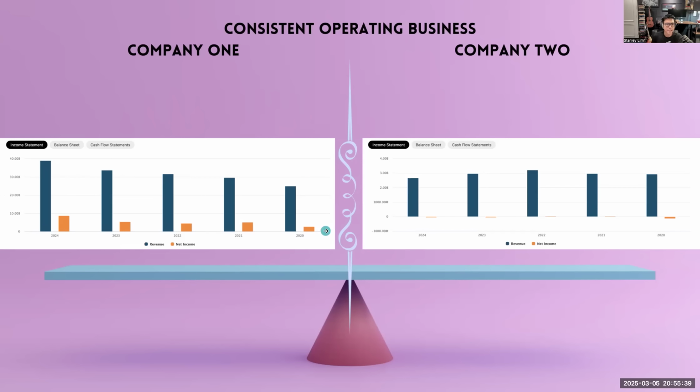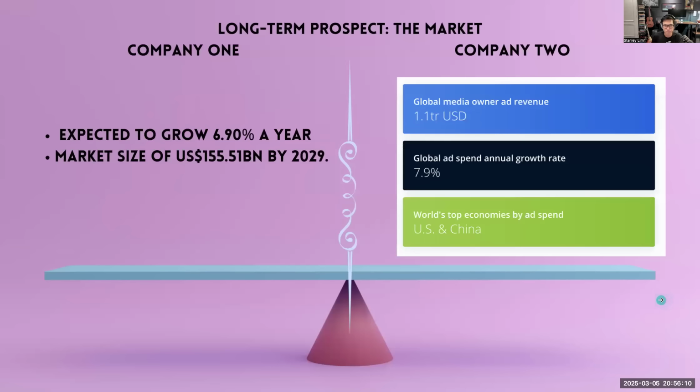But you can see that for company number one, the revenue, the blue color revenue, is growing okay. And profit is also growing pretty decently. This is company number two: revenue not really growing, and profit very, very minimal. You can see that some years they are making losses, some years they are profitable, but even when they're profitable, the margin is not that impressive for company number two.